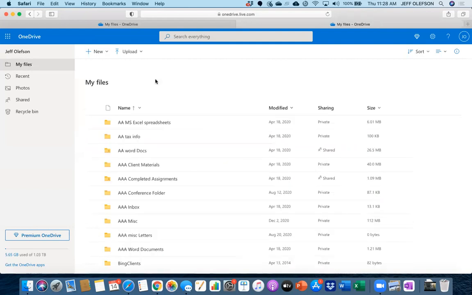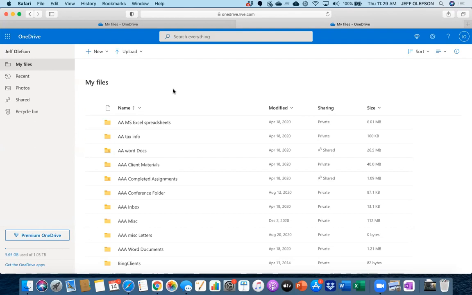Okay, let's take a look at Word Online. By the way, there are actually three ways you can access this. One way is to just type Word Online in the search bar of your browser, and it'll pull it up. If you've never opened it before, you'll probably have to enter your credentials, which is usually your district email address and your password, the same thing you probably use for login if you're an Office 365 district.